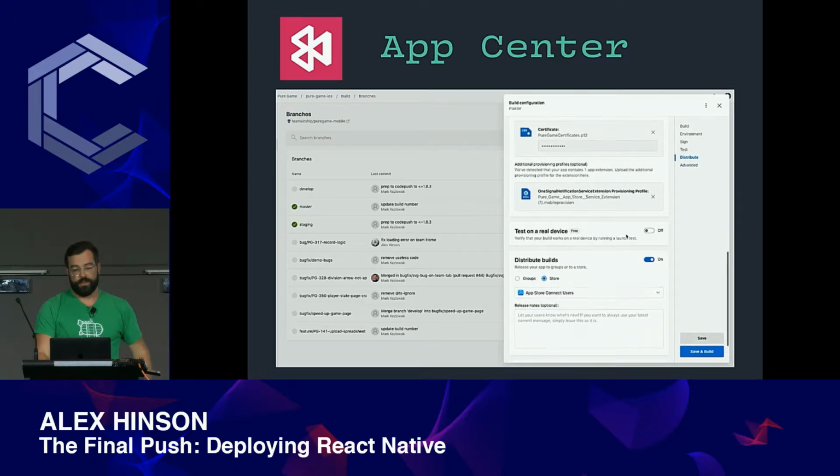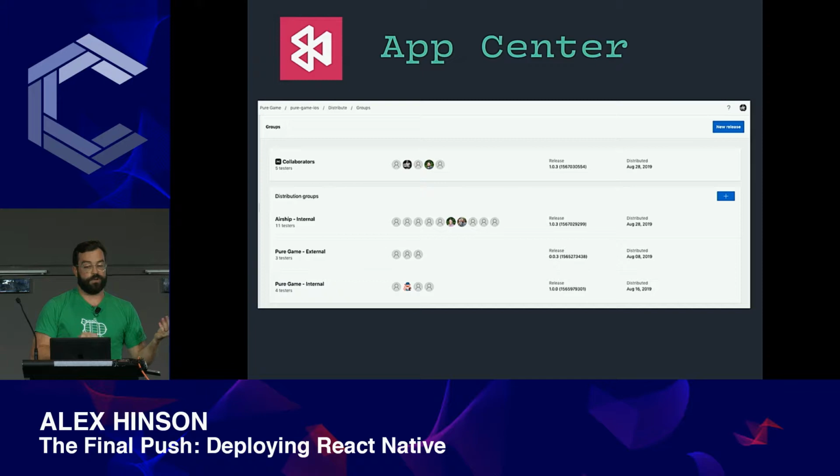Distributing the builds via App Center to testers allows for a much quicker iteration cycle, rather than going through TestFlight, where again, it could take a day or two to actually be approved just for beta. You can create different groups of testers, so you can have as many levels or groups as you want. You could have an internal group for testing, and then maybe an external group for testing, and it really gives you a lot of options there. And App Center can also distribute directly to App Store Connect and Google Play console automatically, so that eliminates the need to do any of that manually.